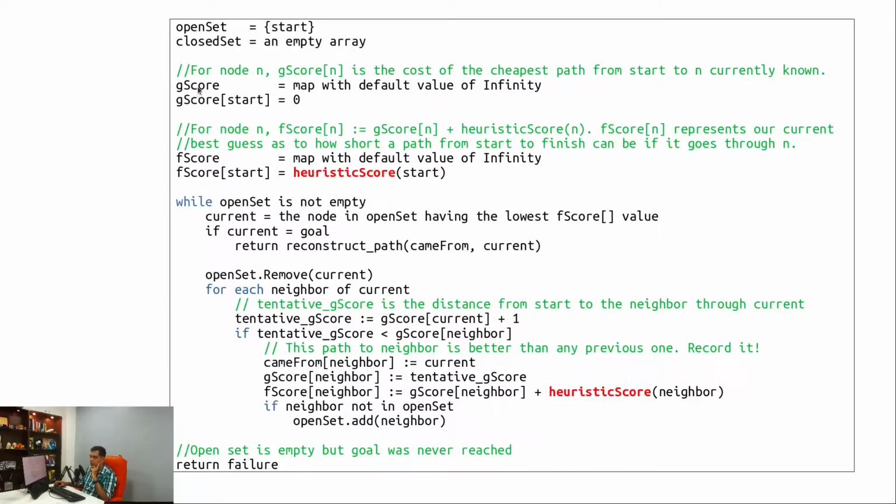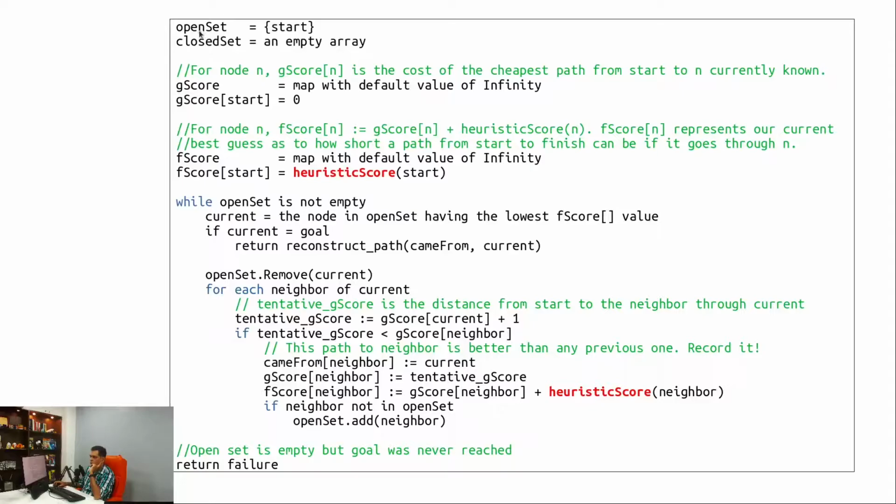I'll also have the G score, and I'll also have the F score. Now we'll initialize the G score to essentially 0. G score is also an array, and it will contain the G score for every block. And we'll also have the F score. Once again, for every block on the grid, we'll have an F score. All right.